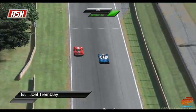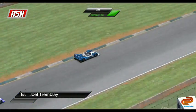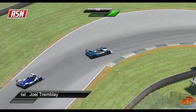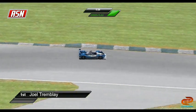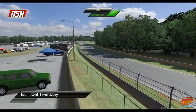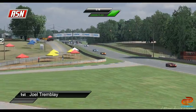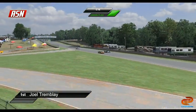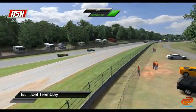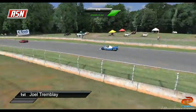So into turn 8. Will Milani try it? He dive bombs. Well, he didn't really dive bomb because the Ford gave him the line. Into turn number 9 for the final time. It's all going to be about if Milani can get a good run. If the Ford holds up Tremblay, well, that's debatable. There's two Fords. He's going to get the run off Knight's car, and then I believe that's McElroy. So if he gets held up in the chicane, this could be interesting.